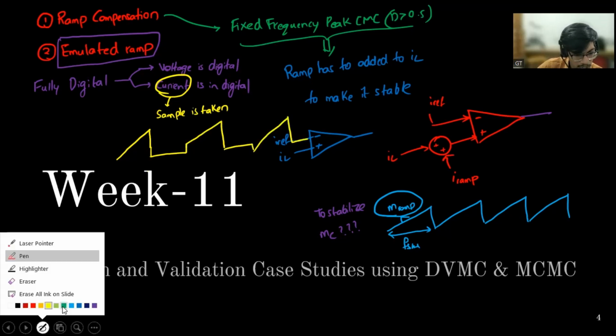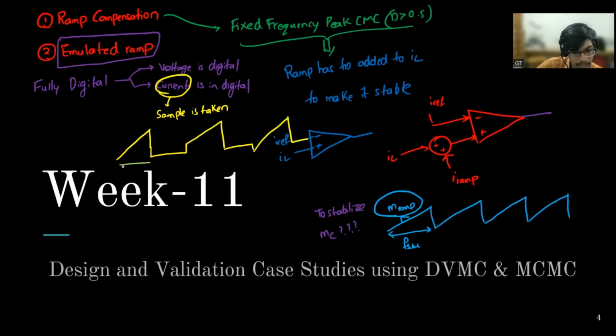let me just clarify on this. This is the on time, T on, and this is the off time, because it is switching at fixed frequency after hitting the I reference. Let me use a dark color. After hitting the I reference, it will turn off, and the point from which it starts is the sample that we have taken. Based on the inductor current sample, that decides from what point I have to start the counter. And the slope of this emulated ramp, MC, we also discussed in week 2. It is dependent on M1 as well as M2.